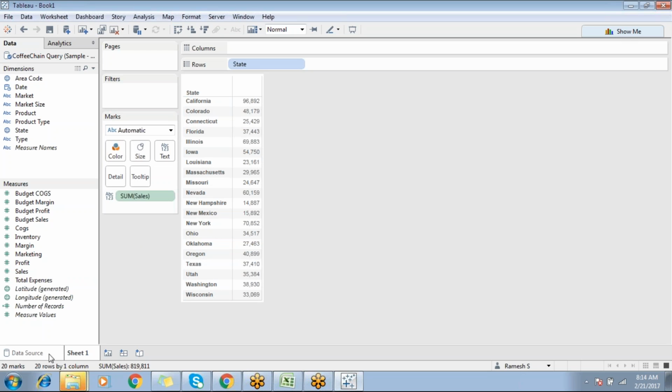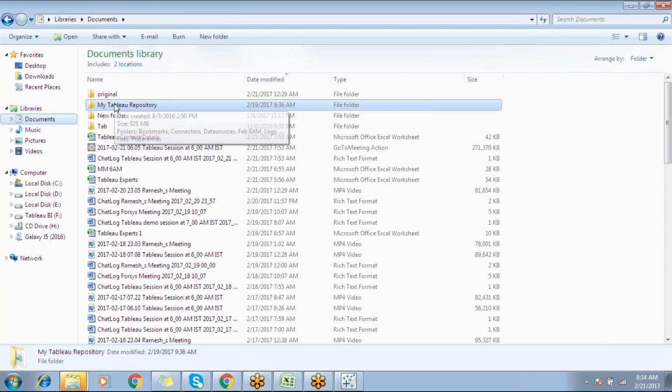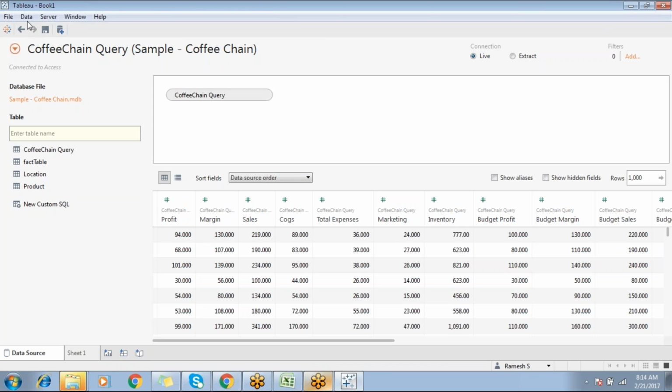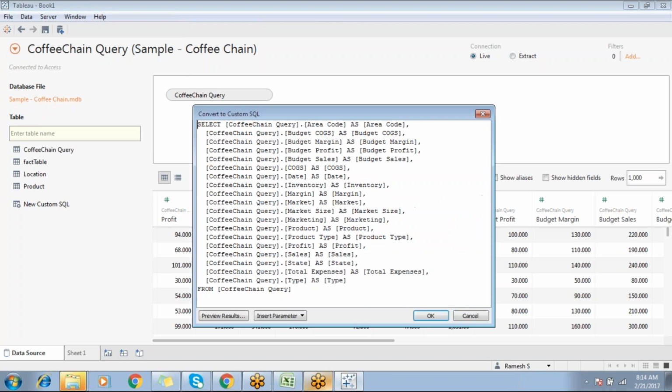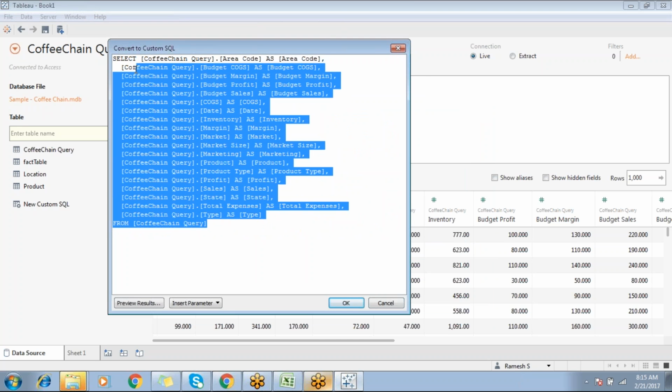It's a repository, but I can showcase some log files here. Now you can see Data, Convert to Custom SQL. This is already a select statement, the SQL query.